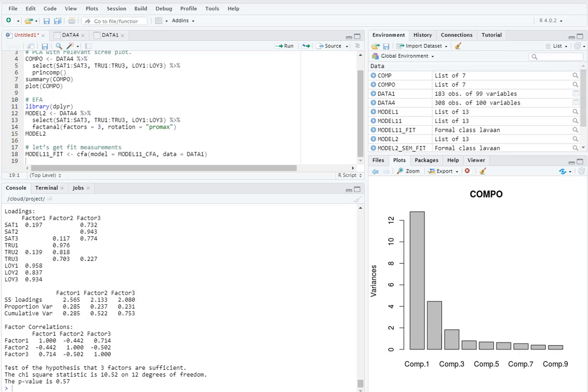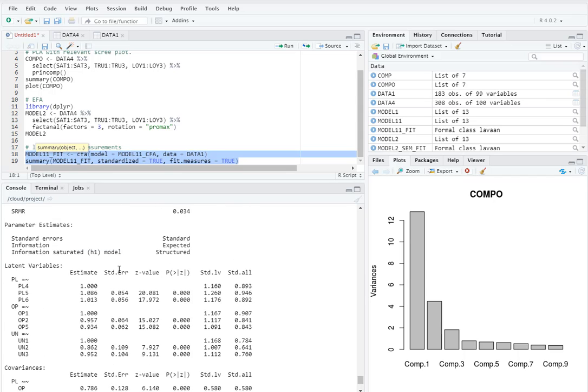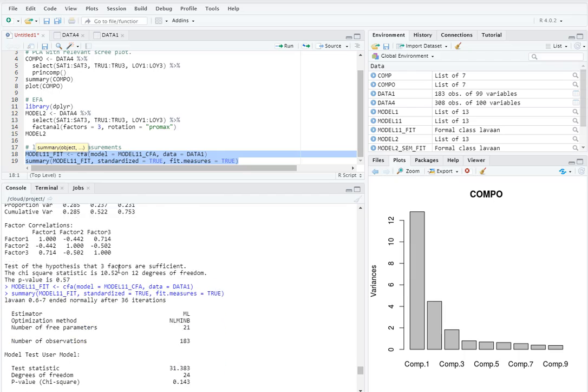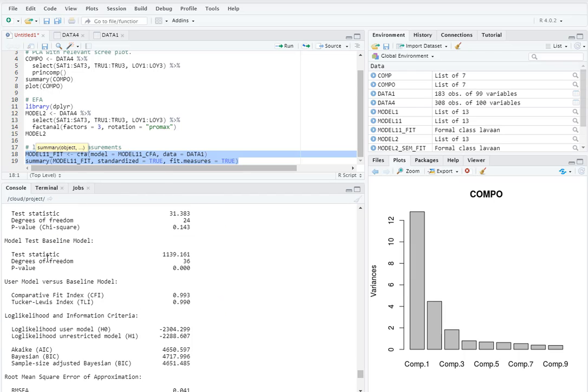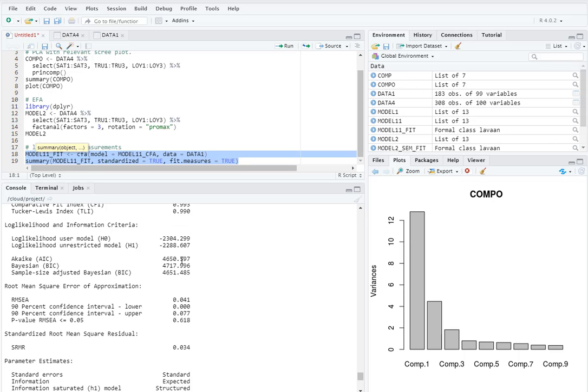And in order to see the results of CFA, we will use a summary function. So since I did not run it, I'm going to do everything at once. All right, here we have test statistics and degrees of freedom right here. So looking good.